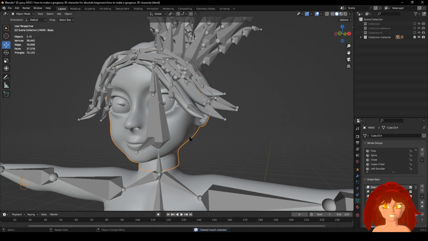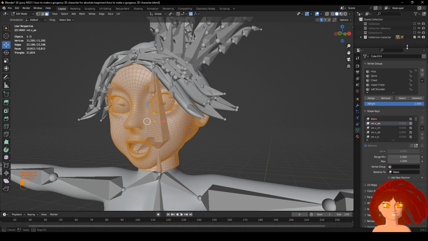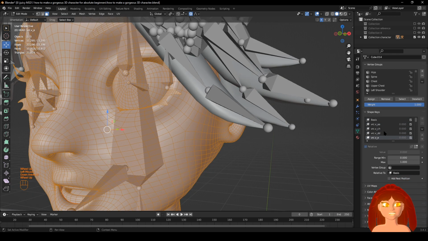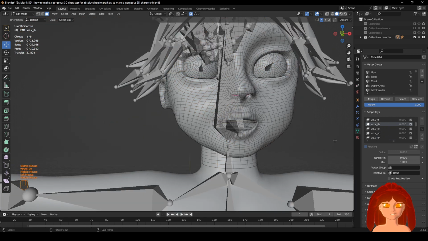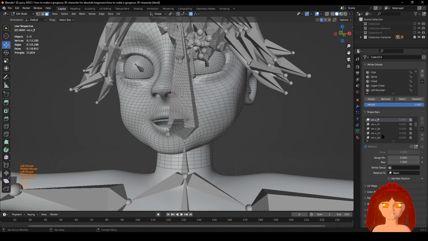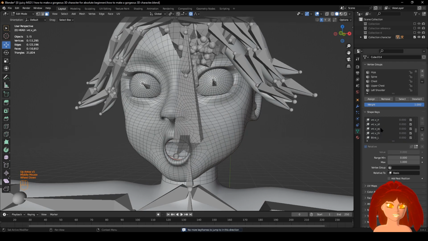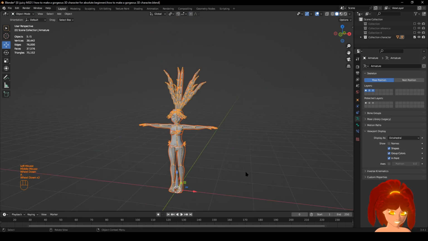Then press N and go to tab edit mode and just come over here. Face is in the way. Here we go. You see it? All right, and you see all those movements. It's automated. Isn't that awesome? We have to do three and it does a lot. All right, get out of there. And we're ready.